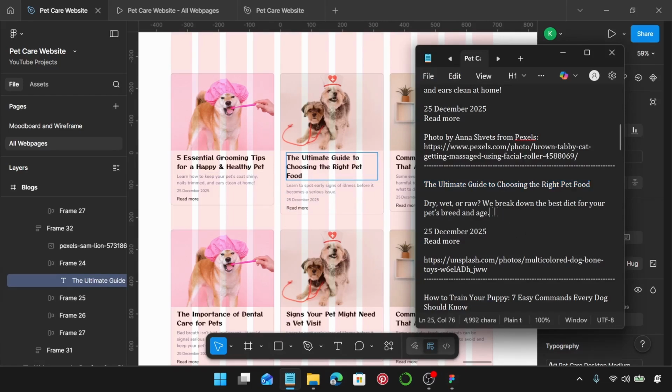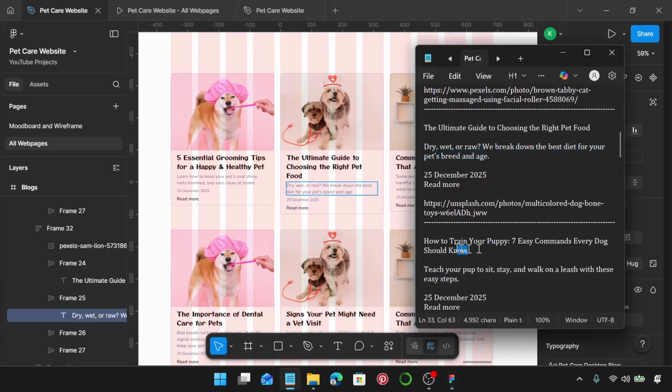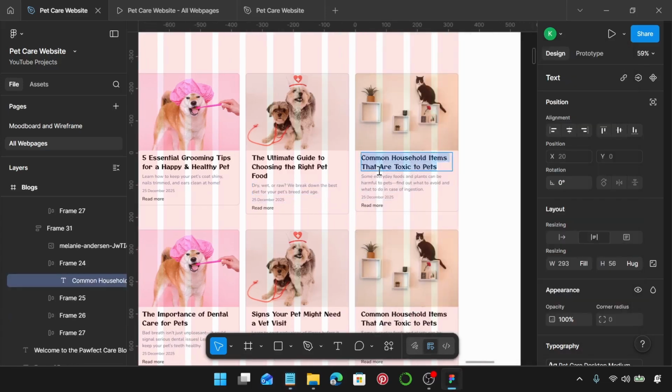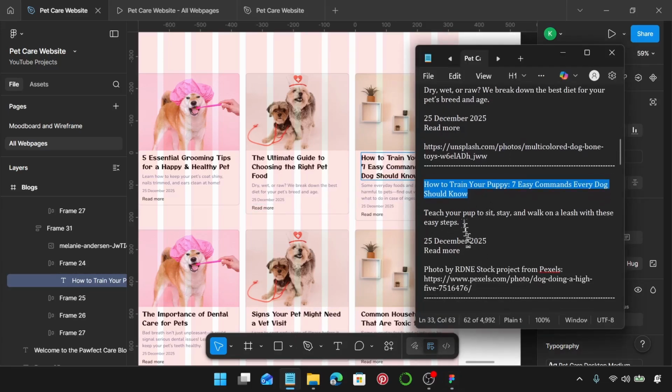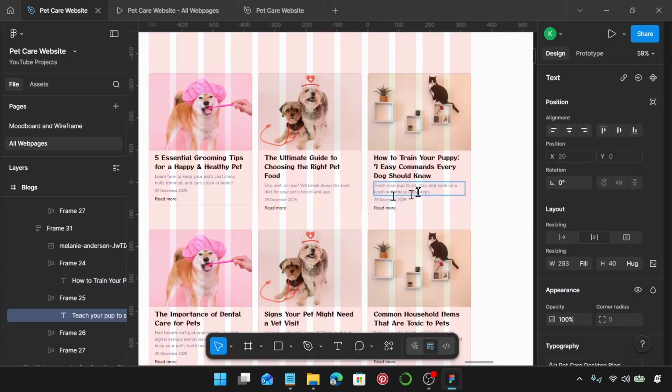I'm going to grab the description and then paste. Final one for this section anyway. I'm going to copy and paste, and I'm going to grab the description for this one and paste also.